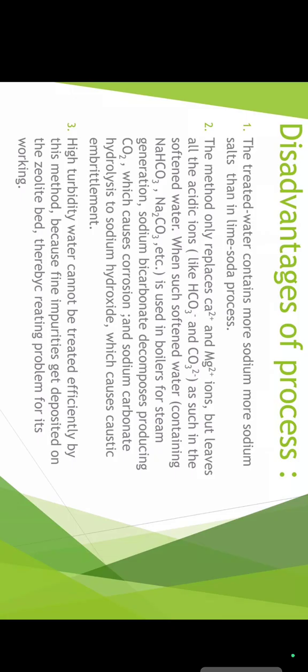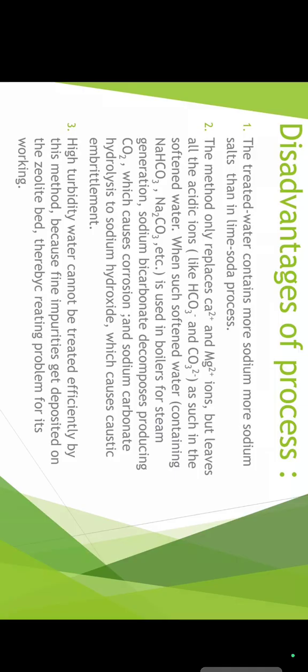There are some differences between the zeolite process and the demineralization process, that means the ion exchange process. The zeolite process exchanges cations only, but the demineralization process or ion exchange process exchanges cations as well as anions. In the zeolite process, acidic water cannot be treated because acid decomposes the zeolite. In the demineralization process, acidic water can be treated.